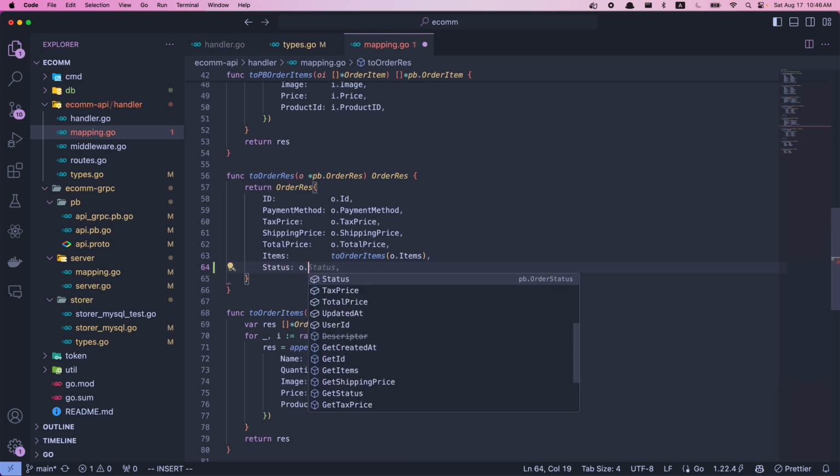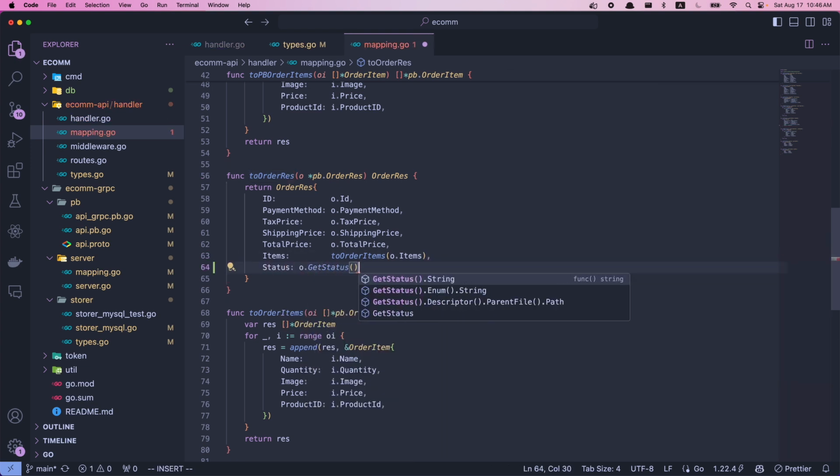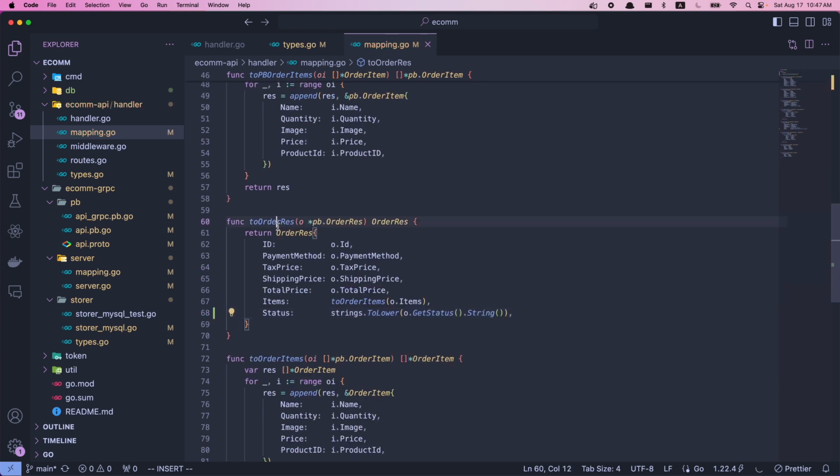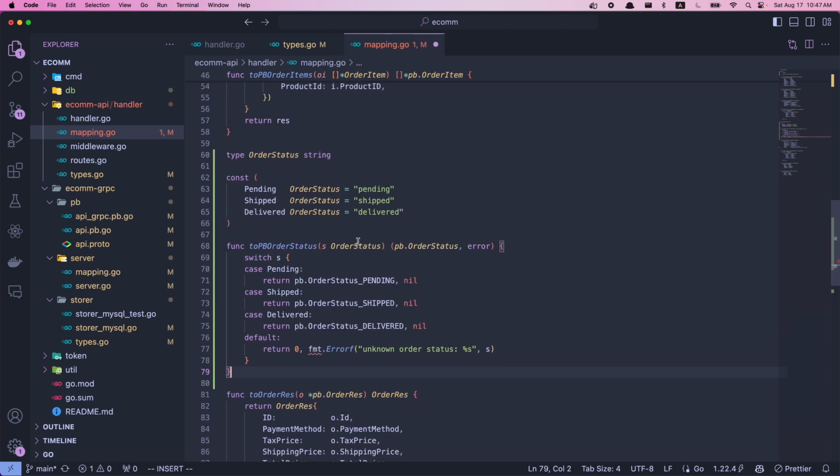And just like what we did earlier, I'm going to call GetStatus.String and pass this into strings.ToLower. And right above this method, I'm going to add another helper method to convert the order status string into pb.OrderStatus. I also added this order status type as well as these three constants of each order status.